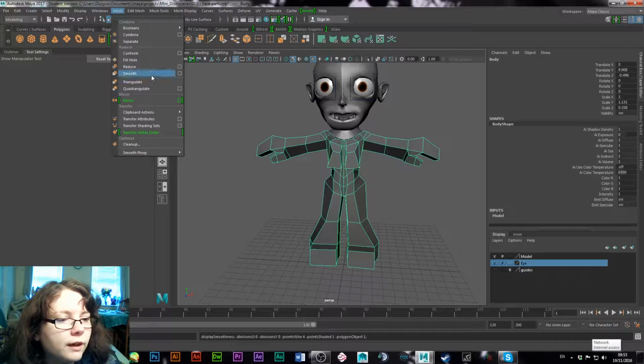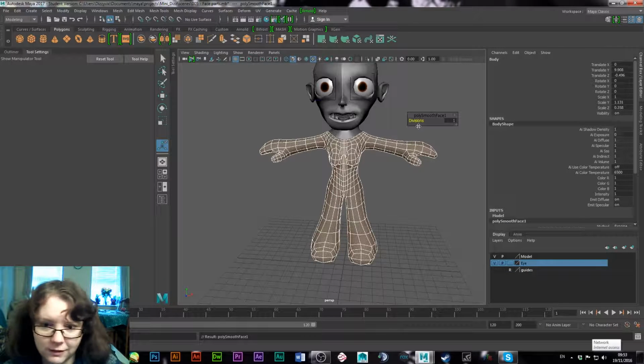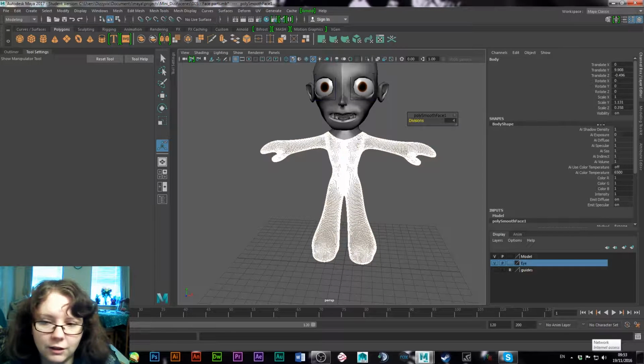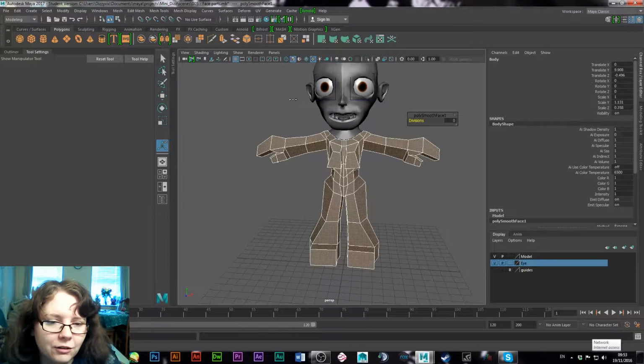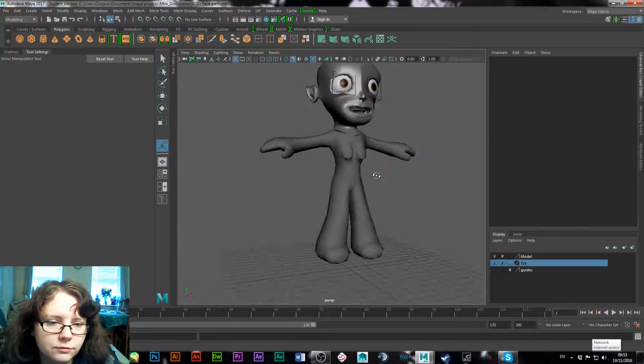As usual, smooth. And again, look at this, it comes up. This is so amazing. You don't have to go to settings and guess things. You can see it visually. You click, hold, and just drag. So I can add a smooth body. I can do no divisions, I can do one division.